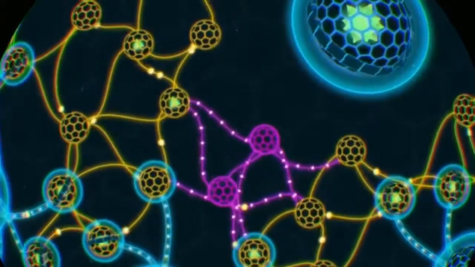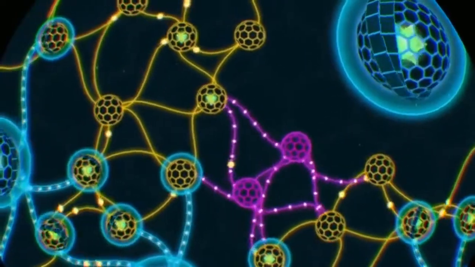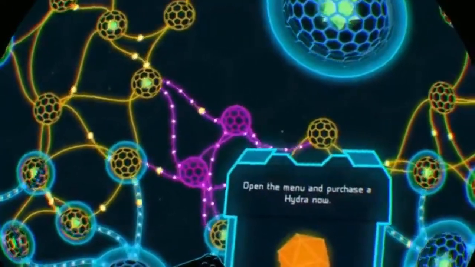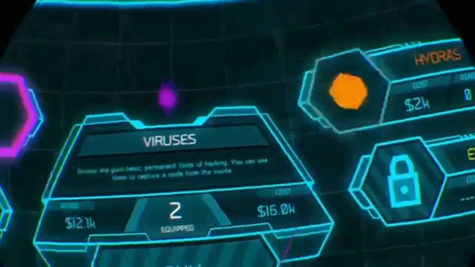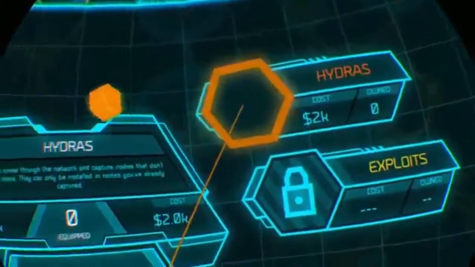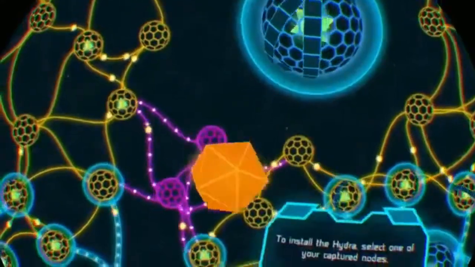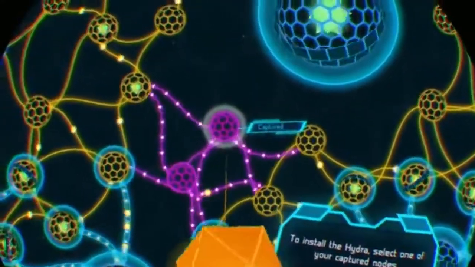A special type of software. Hydras can capture nodes without the need to hack them manually. Well, that sounds good. Open the menu and purchase a Hydra. So let's open that up. Look over, yeah, it's that one. Click over there. And we can buy one. To install the Hydra, select one of your captured nodes.